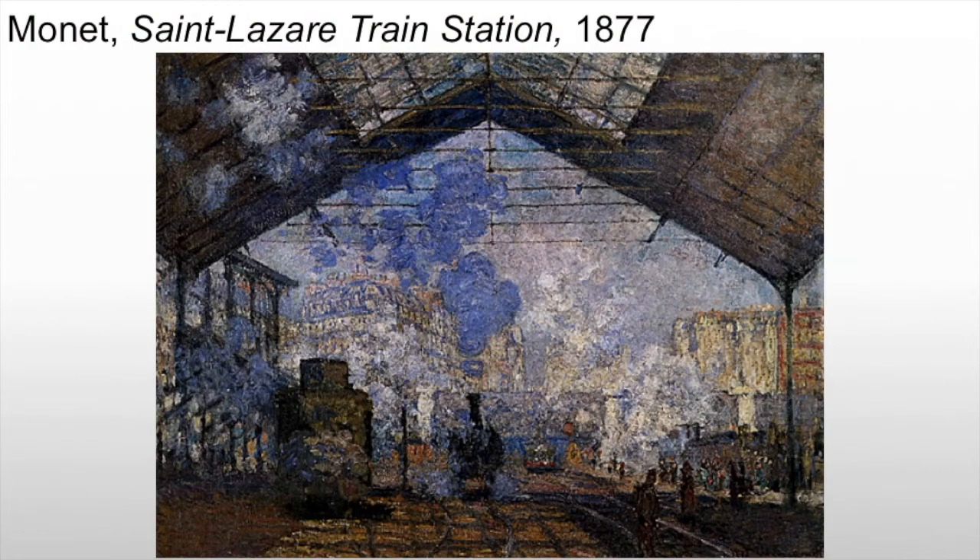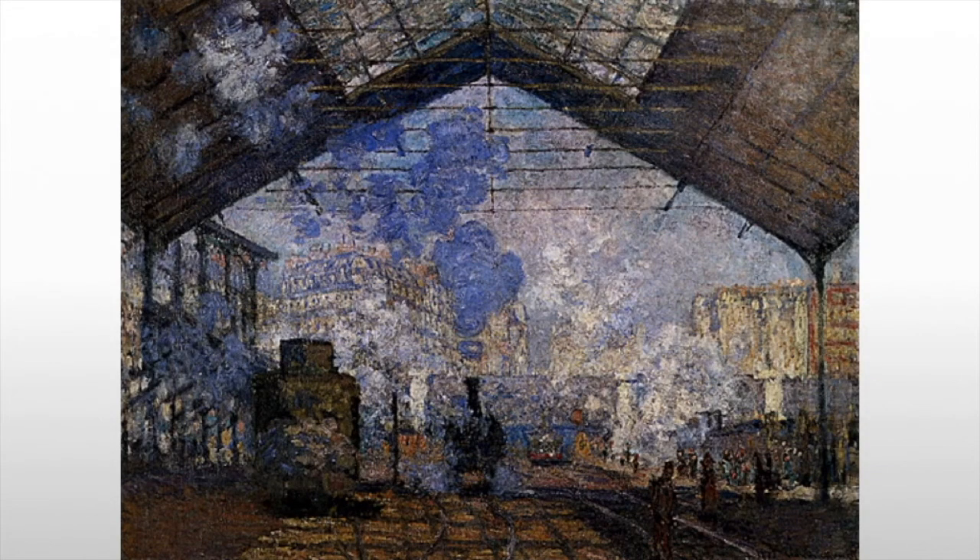The speed and agitation of Monet's brushwork will contribute to this very hurried feeling of the station. As we look at it, there are three things we're looking at. This is Impressionism, so is he capturing a fleeting moment? Yes, because this will not repeat again. We will not have all of these cars and engines in the same place, much less the people, the atmosphere, the colors, etc.